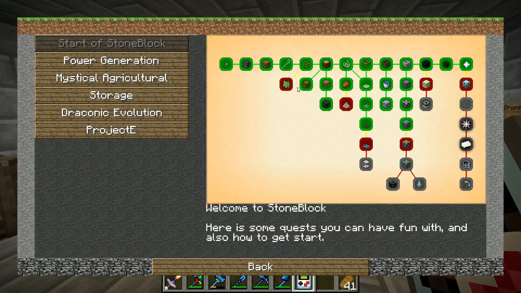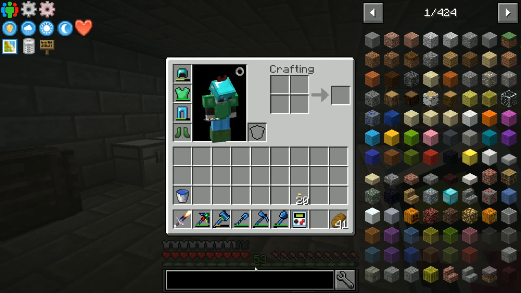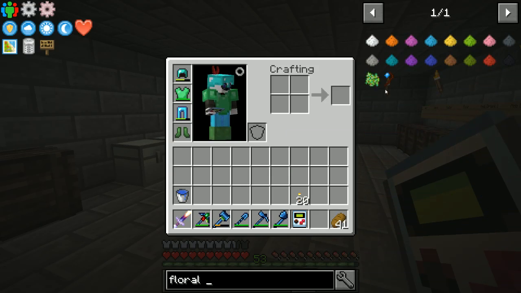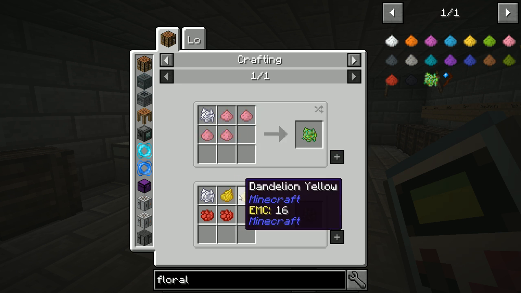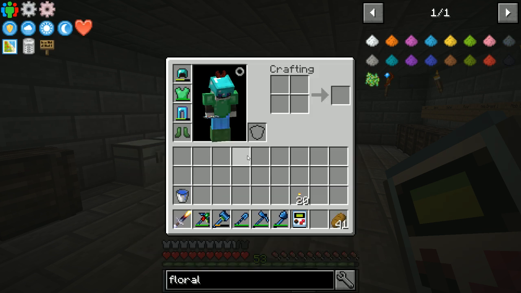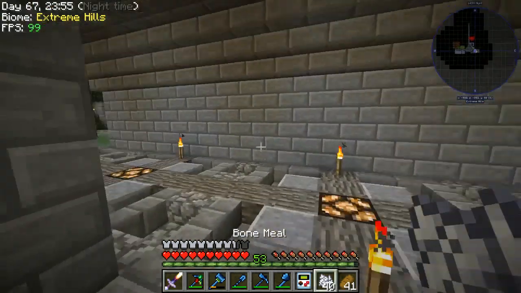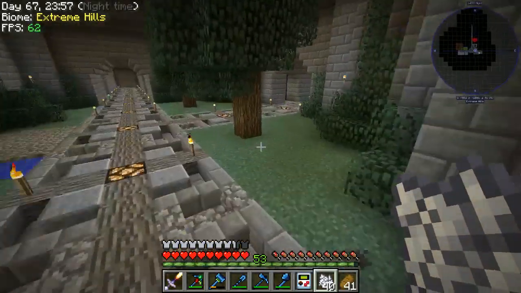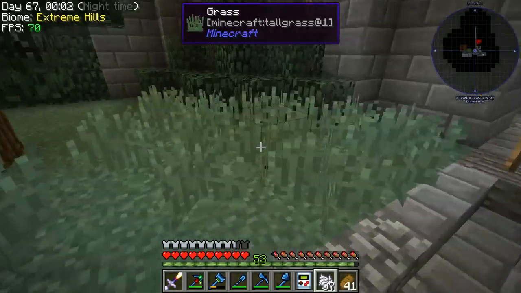So if we can't get that, we should be able to get floral fertilizer, shouldn't we? How do we make floral fertilizer? Floral yellow powder, or just... So, that does make sense. I haven't tried using bone meal. Let's see what bone meal does here. It should just make dandelions. It does make a couple nice looking things here.